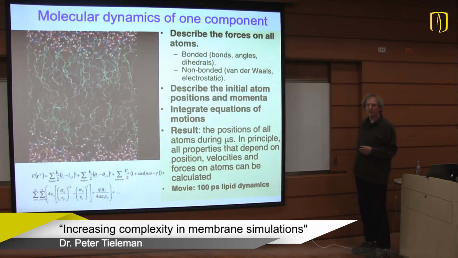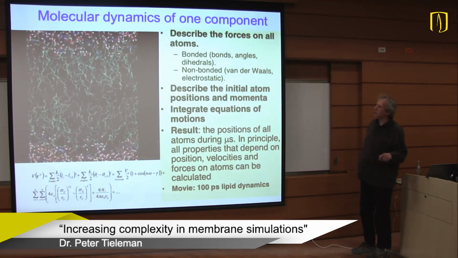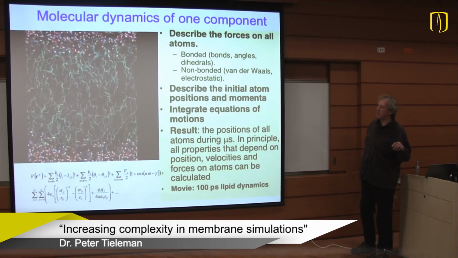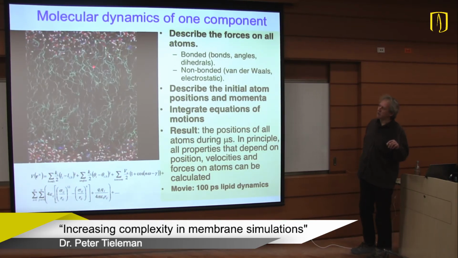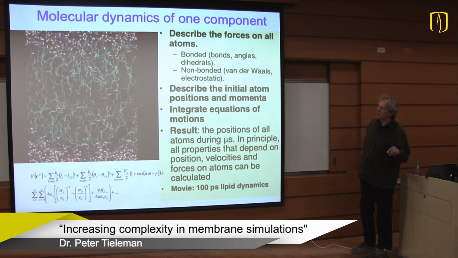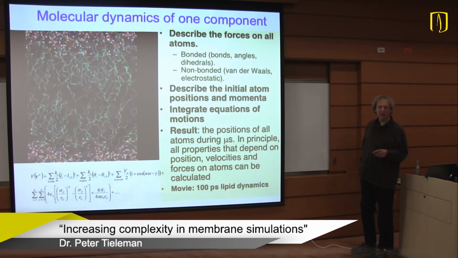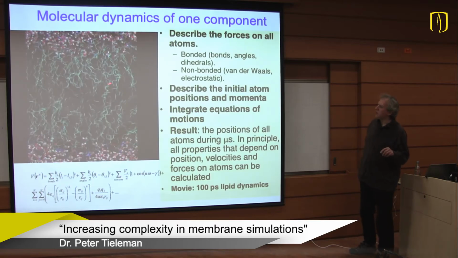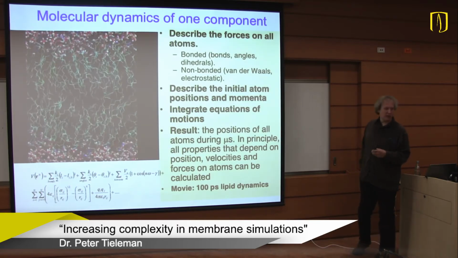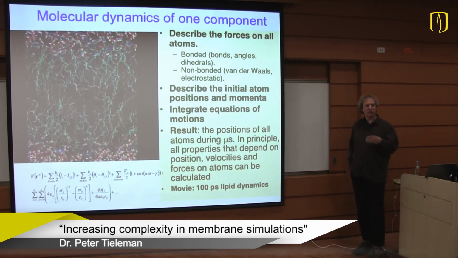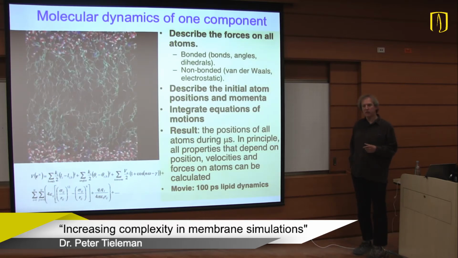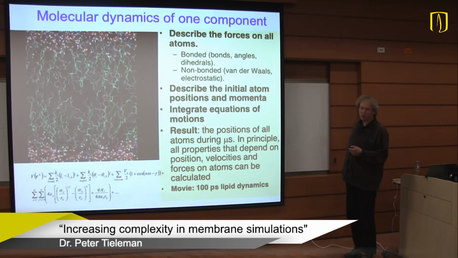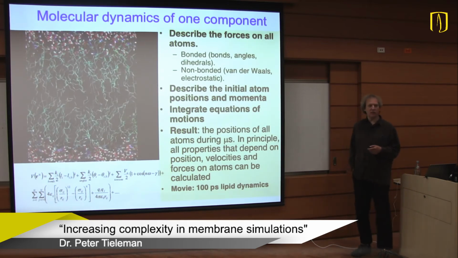You can calculate, we can measure average properties. And two common techniques are X-ray diffraction and neutron diffraction that gives you a distribution of atom types along the normal on the membrane. And deuterium NMR that gives you an average degree of order of all of the CH bonds in a lipid as a function of their location on the lipid. So those are properties that give you structural information, but not very detailed structural information.